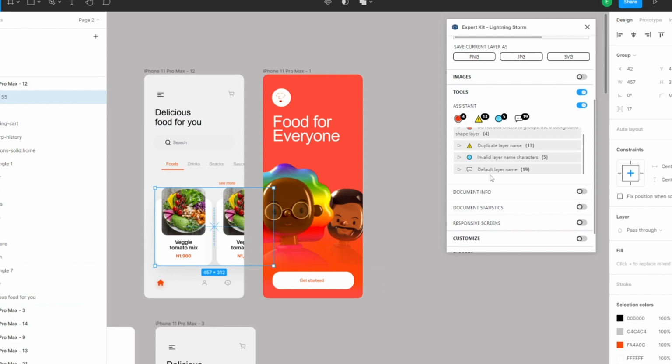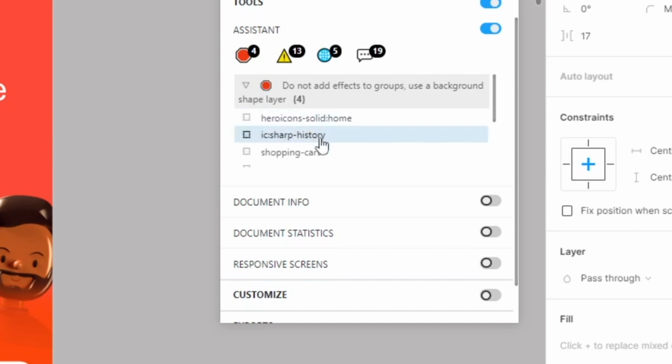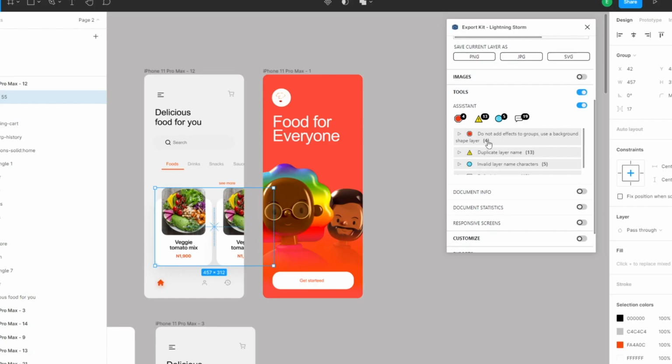It depends on you. Now we don't recommend that you continue without fixing at least the errors. When you see errors, you should fix these errors. What it will do is that this can affect the output and how it's rendered. Everything else, I mean, you could get away with it, but come on, change your duplicate layer names, change your invalid layer names. You'll be able to see exactly what's going on with your design outside of how great and fantastic it looks.